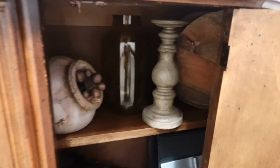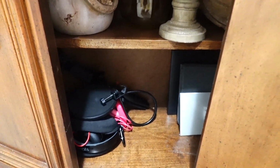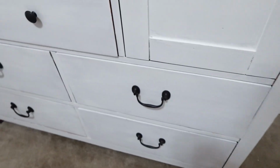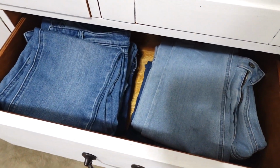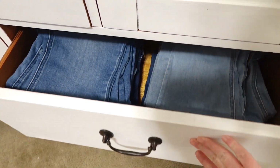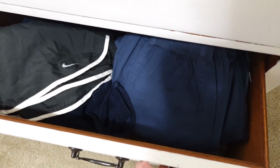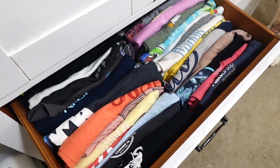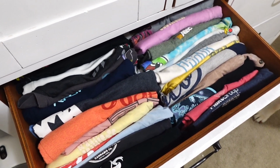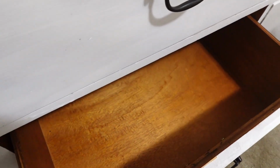And this little credenza, I mentioned before that I kept some of my bigger pieces of decor and then a whole bunch of office stuff down there. These drawers look so much better. I've got one drawer full of jeans, and then one drawer with my shorts and things in it, and then one drawer of t-shirts. One was completely cleaned out and it's open and available. And the two little drawers up top really just had some workout clothes and my bathing suits in them. And I went through those as well and got rid of anything that doesn't fit or no longer serves me any purpose. And I love that for me.